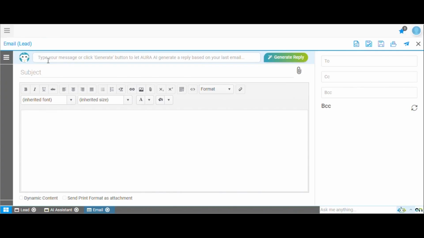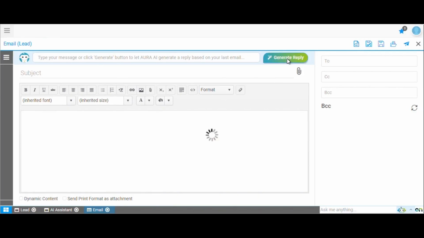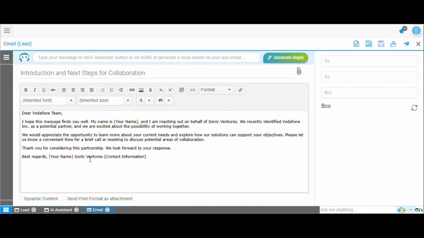One thing to note is if there is email history for this record and configurations, for example, we sent an email against this record to someone and the partner replied to us. The mail configuration is configured onto our system, and we have the inbox configured, and we have received the emails from the partners, and we are doing the emails on this particular record. If we do not enter anything over here in the prompt message and directly click on this generate reply, it will draft an email reply for us based on the chats, history, and the email trails.